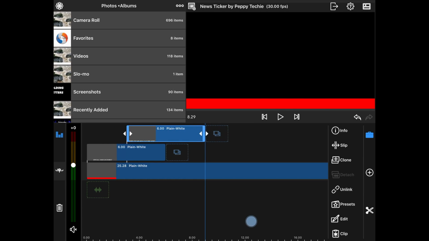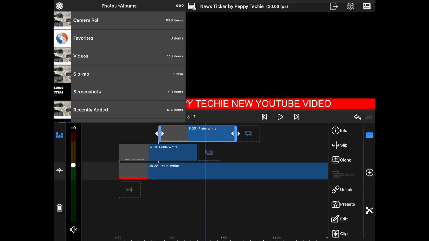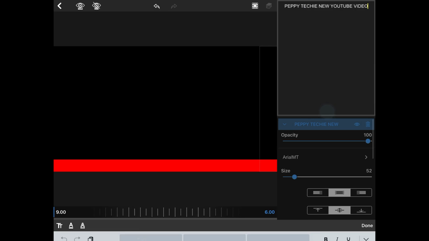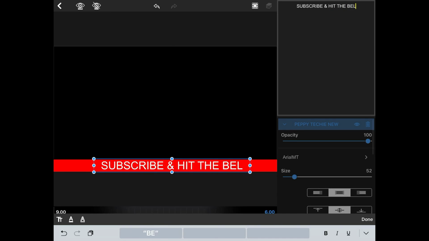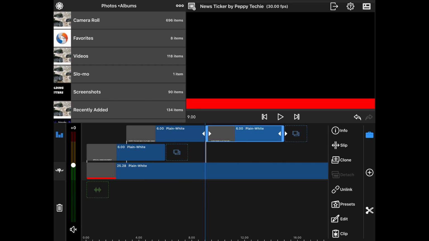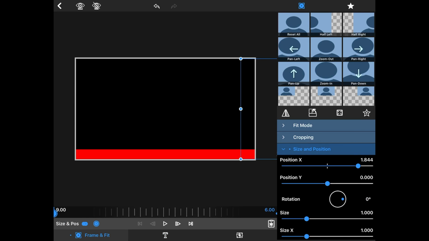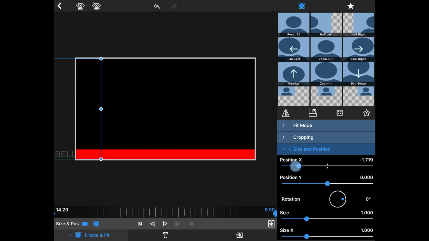So now I'm going to come to this one. I can do either one. I'm just going to clone this one. I always like to type it first. I'll say done. Now I'm going to come back to edit, make sure everything's correct, go to frame and fit. Because you used frame and fit, it will work. However, sometimes the words can be longer or shorter, and you want to make sure this is correct. So we're going to go to this, hit the end, and use your X to bring it so it's right there at the end.